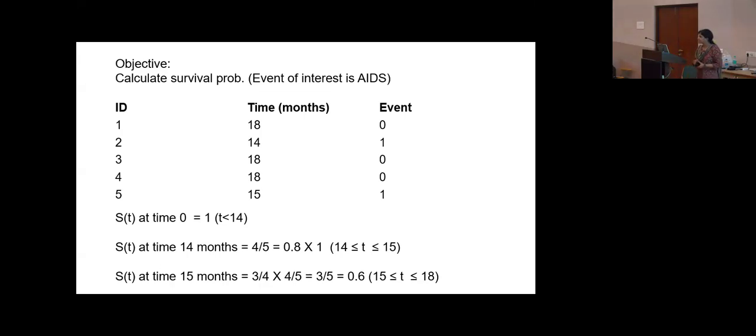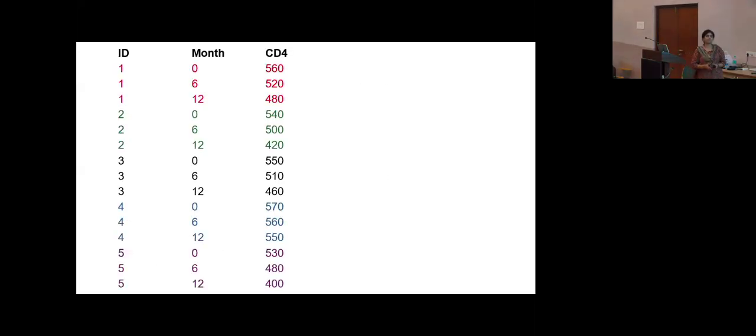Because that's censored, right? So it remains stable. Okay, that is what, if you remember, there is no event. When there is an event happening, only your survival probability will reduce. But when there is a censoring, it will just remain like that. So that is what is the step function. Okay. So what you are assuming is when there is a censoring happening, your probability remains the same. But that may not be true, right? So that is what we are trying to see in terms of how we do this.